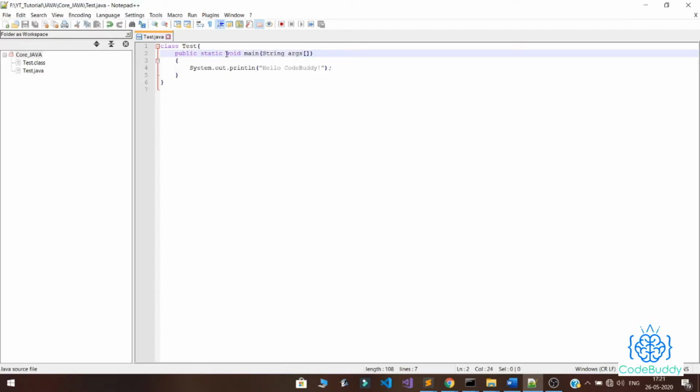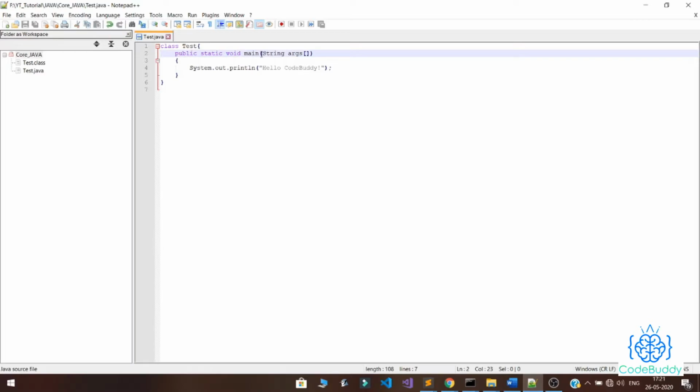Hope that is clear. Next, we have void. Now what is this void? This void is a return type. A function should always declare a return type. If it is void, it means it will not return anything. Remember it in this fashion. But it may be int, float or double, depending on the values it may return. For this main method, we are not returning anything. We are printing out, and for the most part, we will be using this main method just to print out the final result. So the main method will probably contain void in most of my videos.